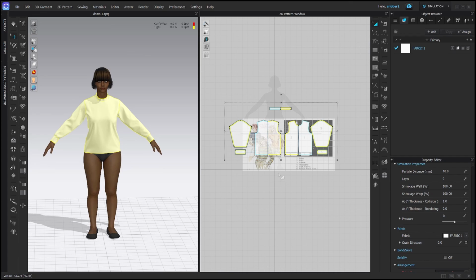So yeah, that's the introduction to Clo 3D. In this four-part series, I'm going to cover a few different methods. This is the tracing method, which honestly I love to use a lot because there are so many of these vintage patterns that are available online, and I can just trace them and play around, and it's very, very fast and easy. But if you don't think that way or you want a more precise method, then I'm going to cover three other methods in this series. So check out the other tutorials for more information.